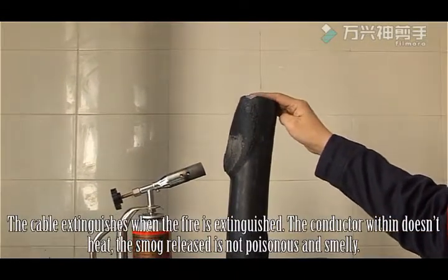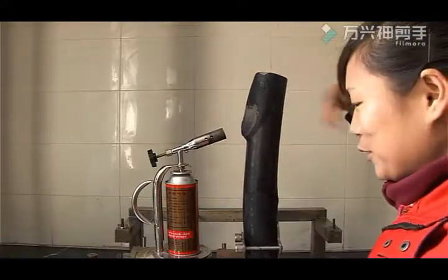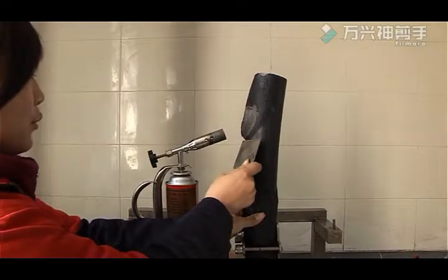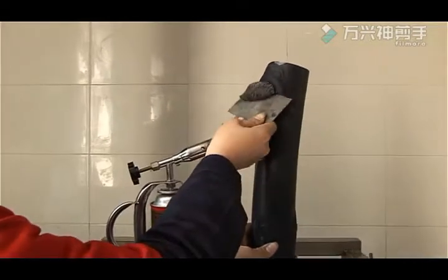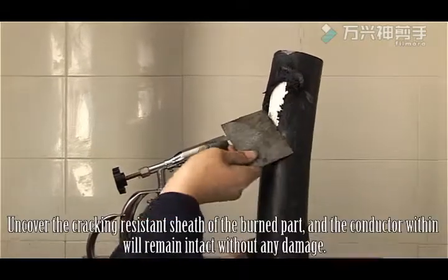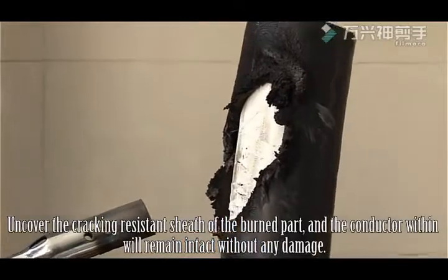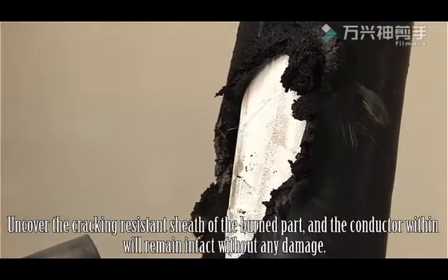The conductor within does not heat. The smoke release is not poisonous or smelly. Uncover the cracking-resistant sheath of the burnt part, and the conductor within will remain intact without any damage.